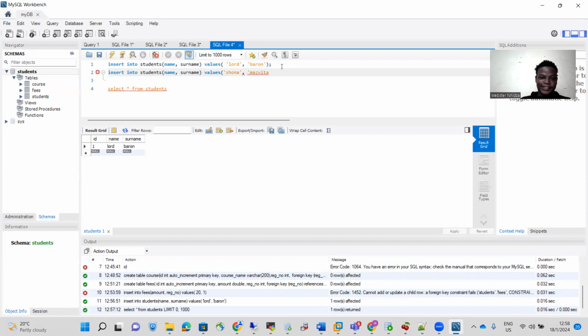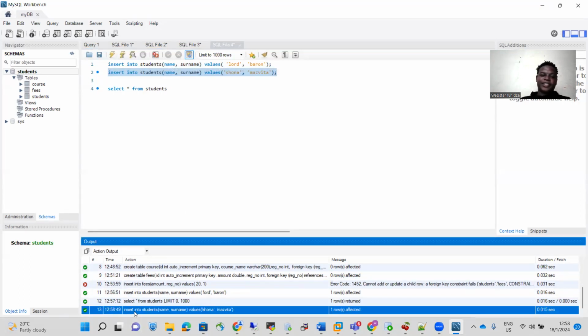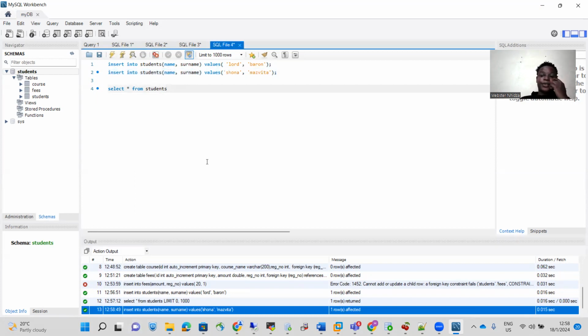So, Shona Mazita. What a nice name. So you can highlight this statement and execute. So we have inserted, and we know that the ID for Mazita is 2 and has been auto-generated already.